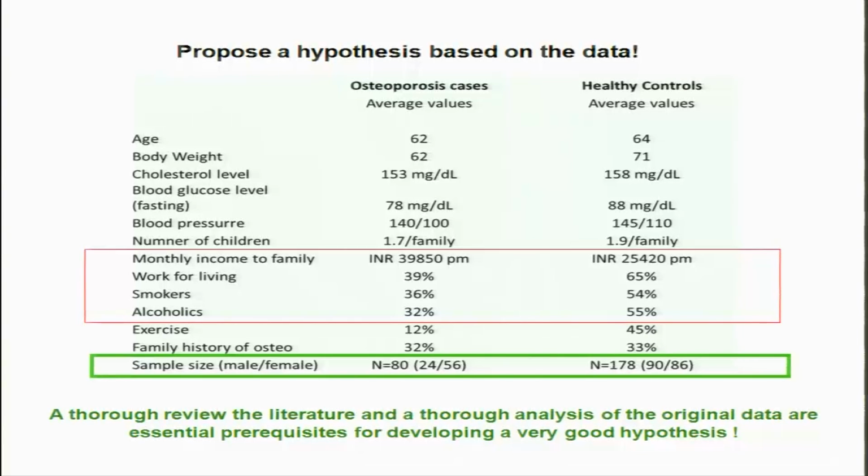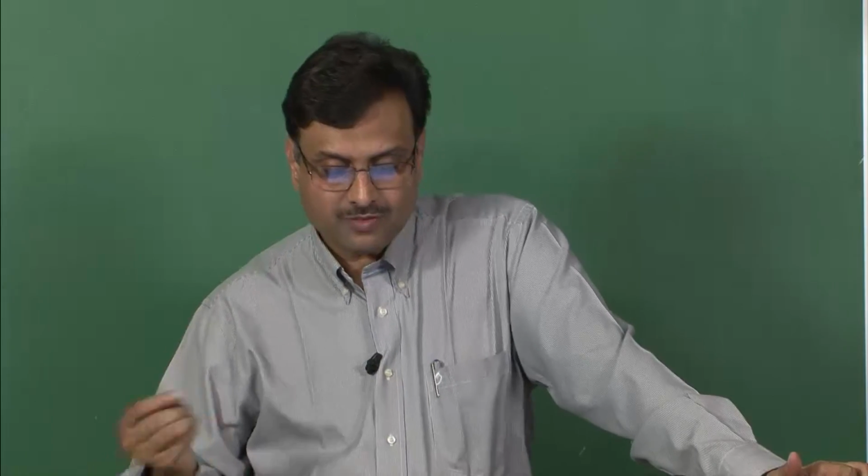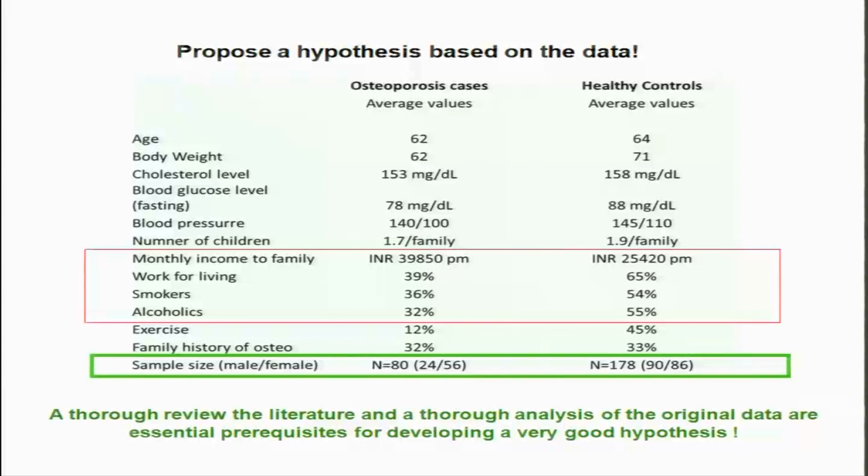What you need to look at is the sample size and, for example, the male-female ratio. If you don't really look into the demography, then you may not be able to get the real picture. So one of the indicators here is the sample size: osteoporosis is smaller, only 80 cases that you have looked at, and the control is 178, which is pretty large. So to avoid any sample bias, you should have had a larger sample size.